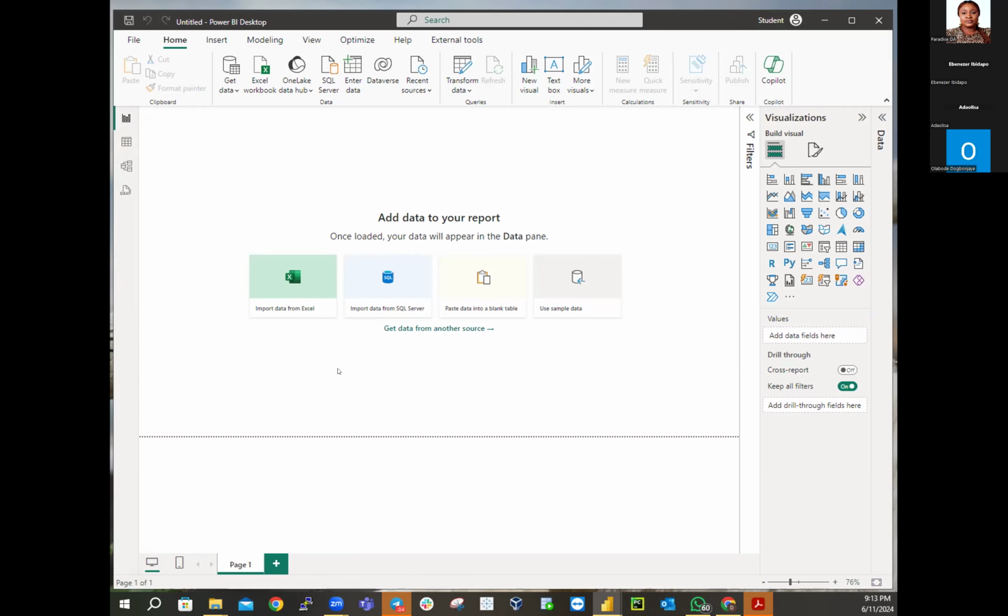There is something I will need, may not be necessary today, but it will be important as we progress. I need an email account that is not your Yahoo or Gmail account. It can be an office account that we use. If you have any, no problem, but I want everybody to have one because we will publish to Power BI service as we progress.